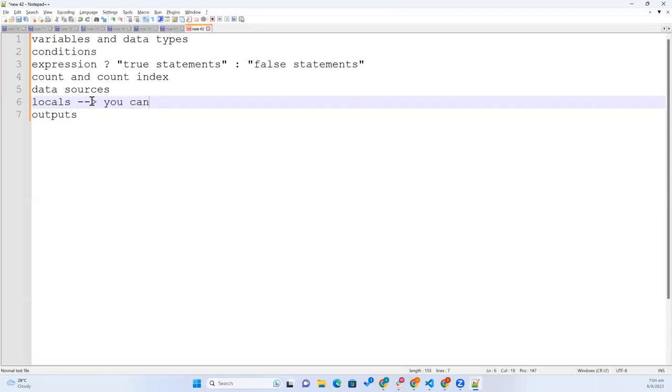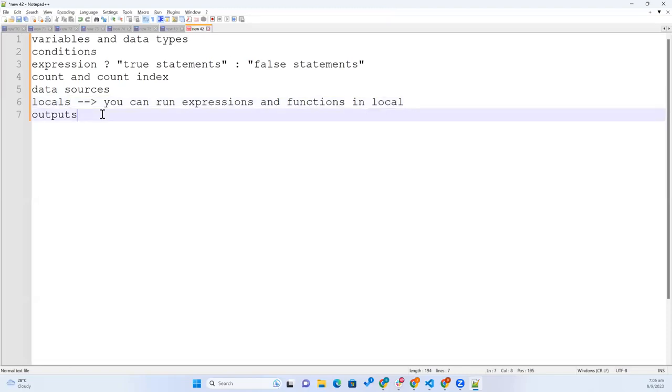You can run expressions and functions in local. Okay. And there is one more advantage. So we will discuss anyhow. And yeah, outputs is to print the output onto the terminal generally.